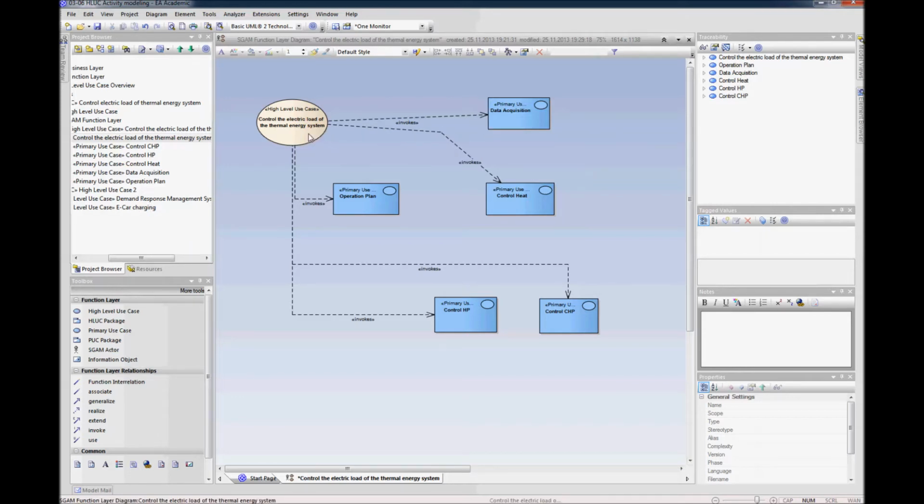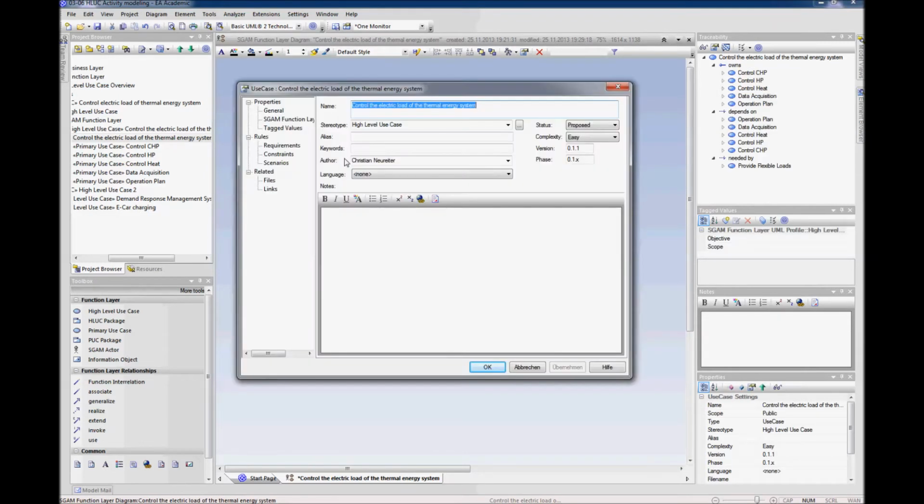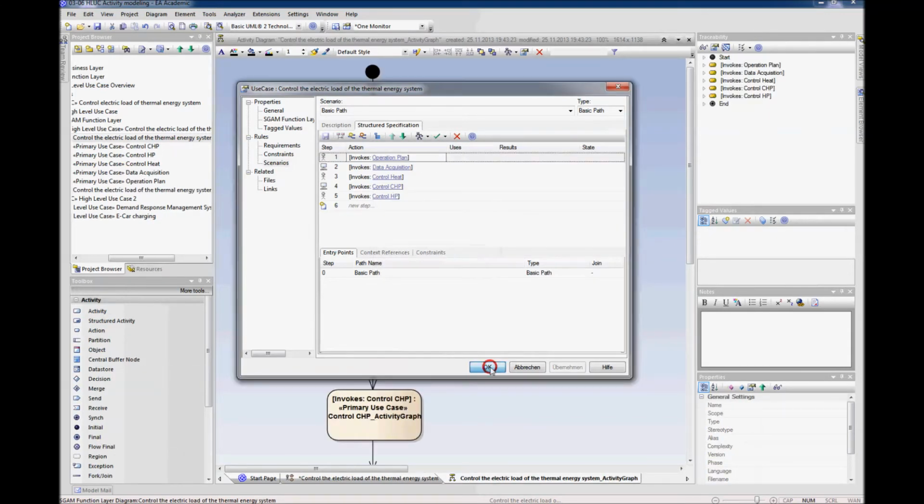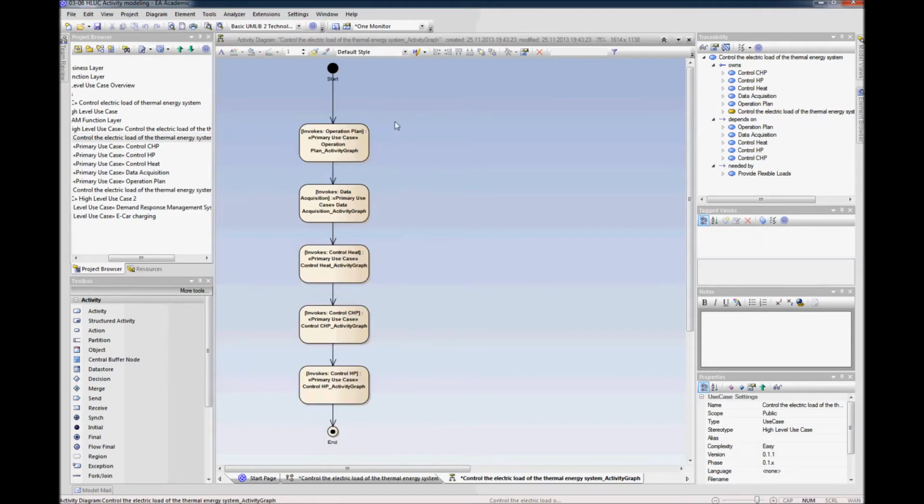The next thing we can do is we open again this dialog, the property scenarios, and now we can generate out of these informations an activity diagram, simply selecting here the menu and activity. Okay, and here we get a straightforward activity diagram, a starting point. So this generated diagram doesn't reflect reality, but it is a nice starting point for modeling how the interrelations between these use case invocations take place.